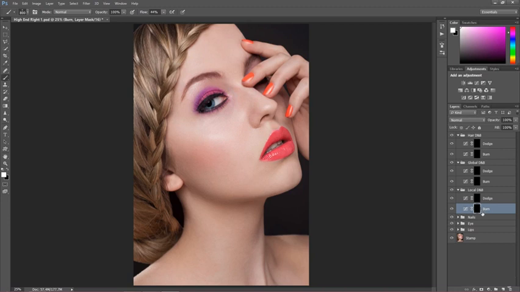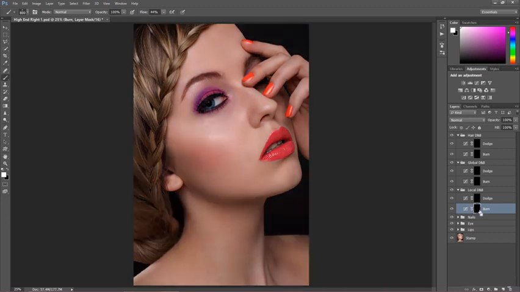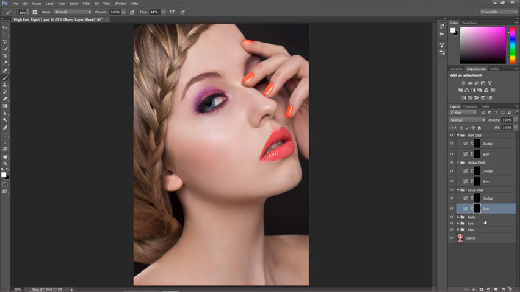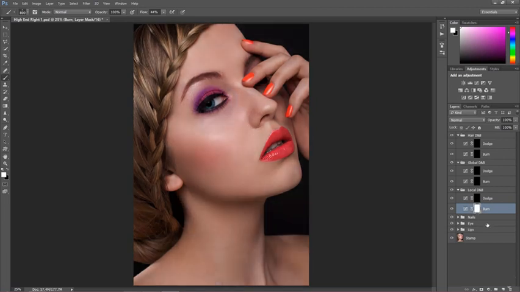The problem with Dodge and Burn is, as you can see, what Burn does is make the image a bit more saturated. So there are a few methods to sort this out, and I'm going to show you the basic method.